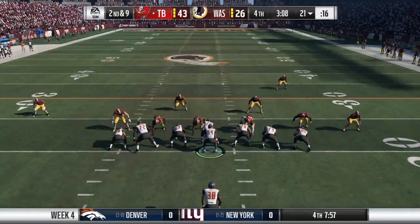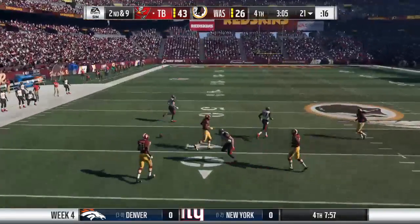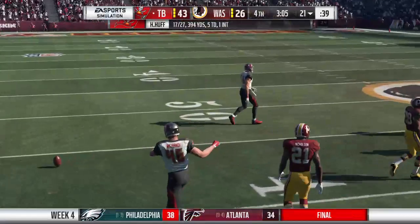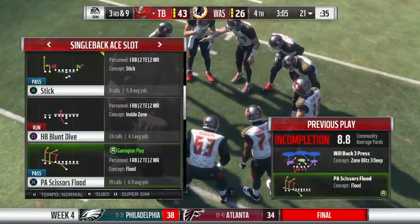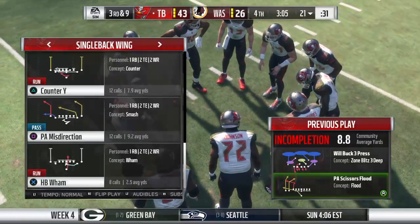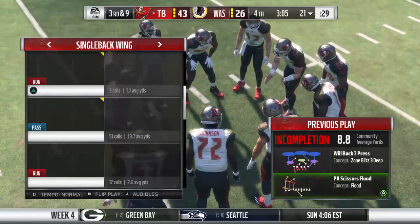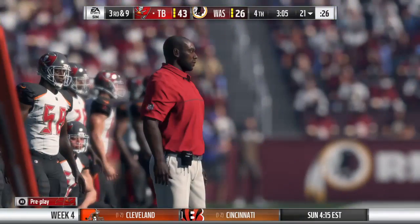Here we go. Off the play fake. Huff. His throw incomplete. Not to get too overcritical there because he knows what he's doing, but his shoulders looked a little off kilter there when he threw there. I don't think you're being overly critical there. You're just analyzing it, and he gets those shoulders right. That pass will go from incomplete to complete.